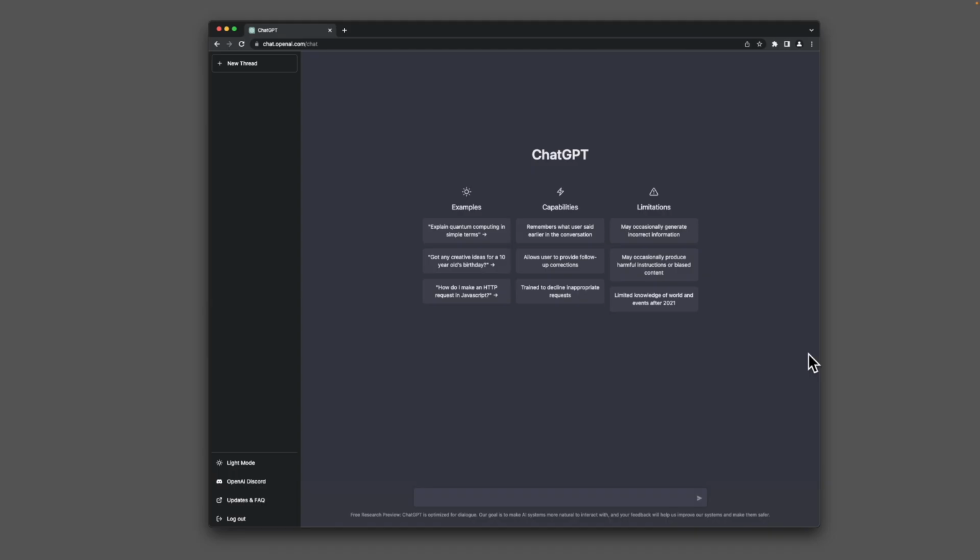Yeah, I just wanted to make a quick review on ChatGPT. This is really significant. From the initial testing that I did, this is on the level of the invention of the internet, or the invention of Bitcoin, or the arrival of the iPhone. This is huge from a technology standpoint.